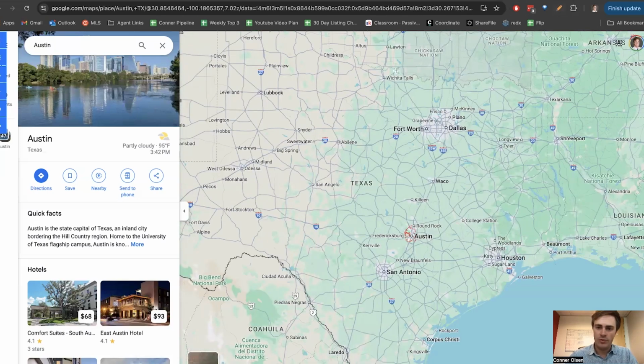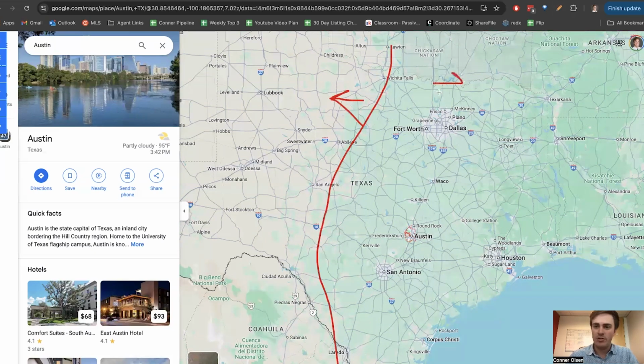You can see, especially on this map right here, this is kind of what separates West Texas from East Texas. Over here, it gets really dry, it's really flat. And the further east you go, that's when you start getting more like the South, more water, more rivers, things like that. You can really see on this map, cutting basically right through Houston, this is where a lot of the water is.